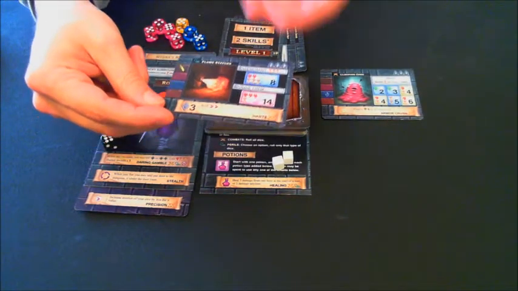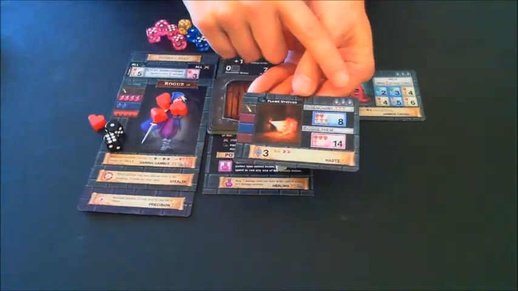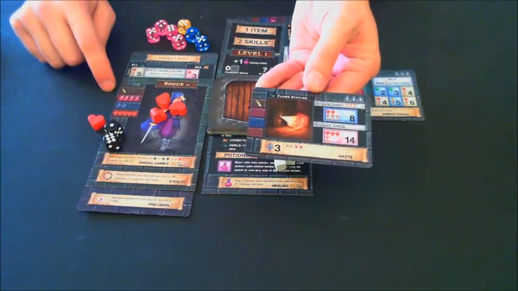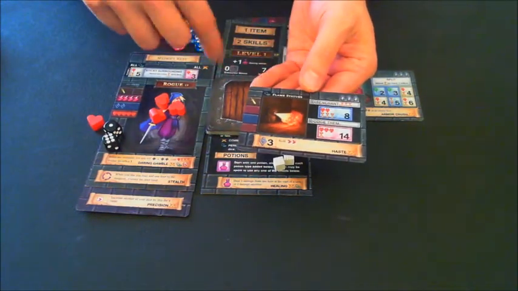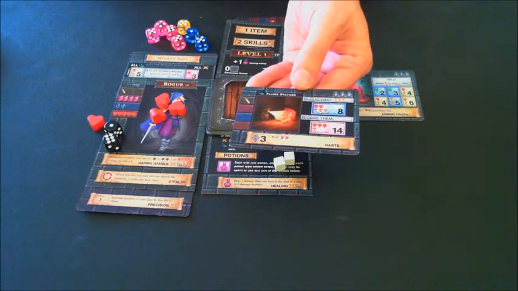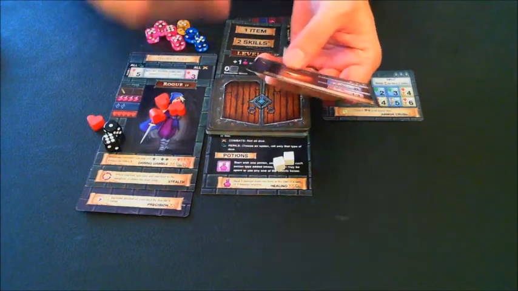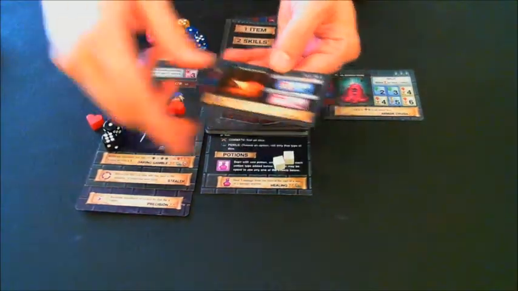Ooh, this is a tough one. This gives me 3 things I would love to have. 3 experience would level me up. This will give me an extra yellow dice, which would be awesome to have. And even this spell, turning 3 mana into 2 more agility dice. Man, it's a tough one. Into 2 more dice. That's pretty good.